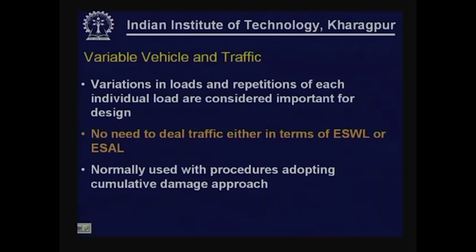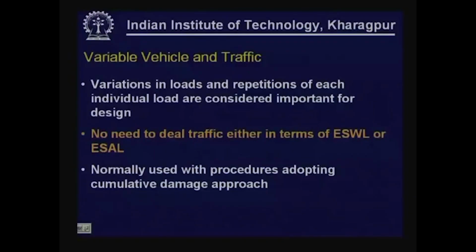Such an approach is normally used with procedures where we calculate the cumulative damage of the pavement caused by individual loads and the corresponding numbers, such as design approaches where we are trying to calculate cumulative fatigue damage or accumulated permanent deformation. Such approaches can use this, but still this is also not a very common approach.